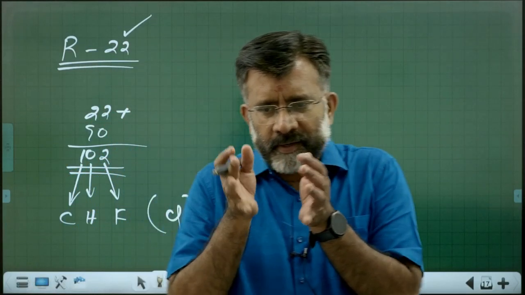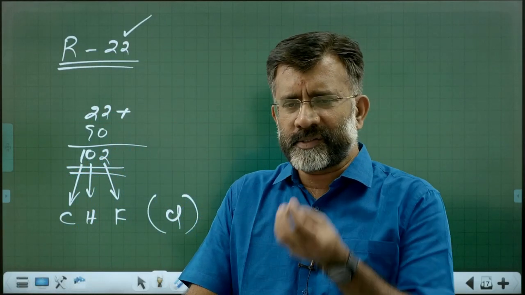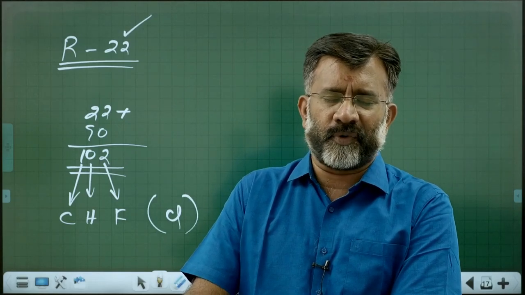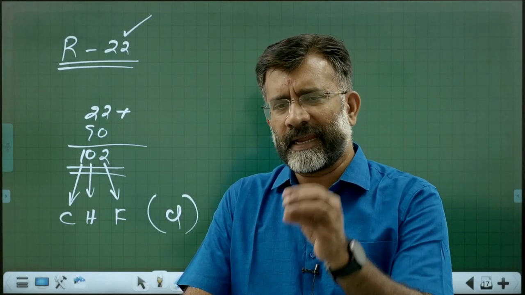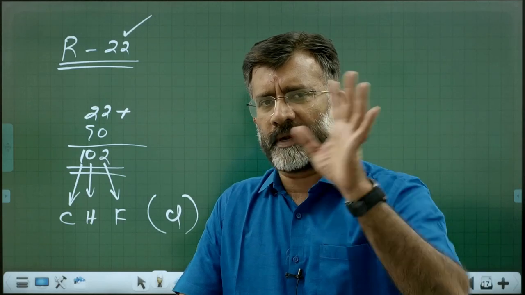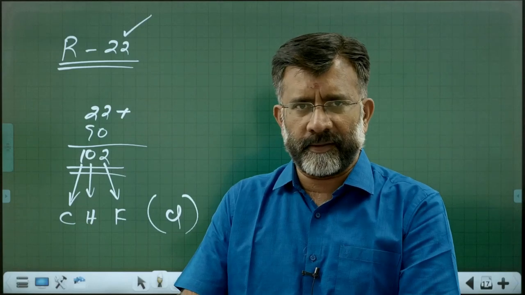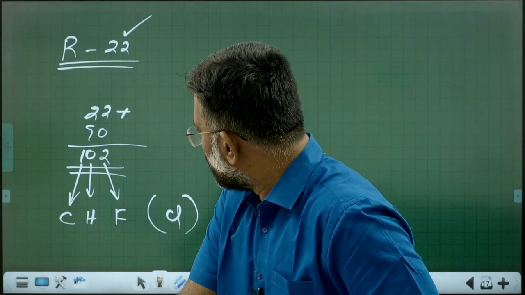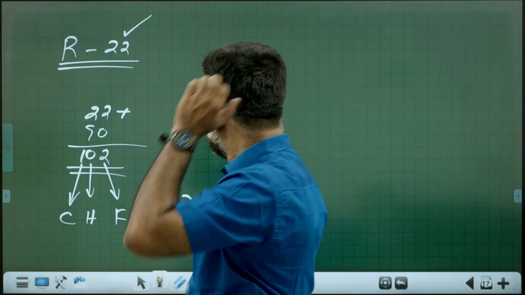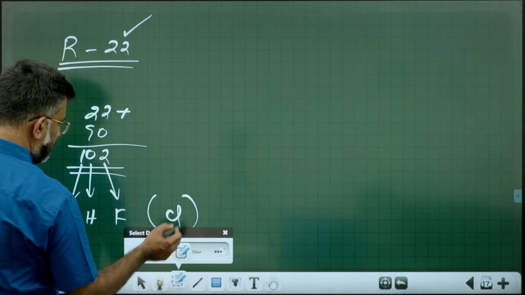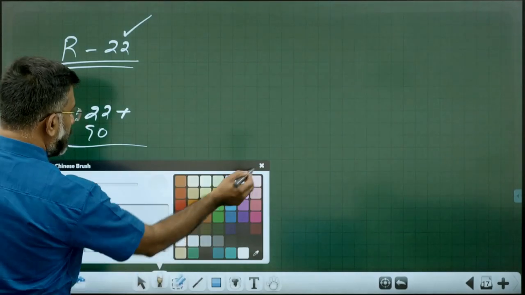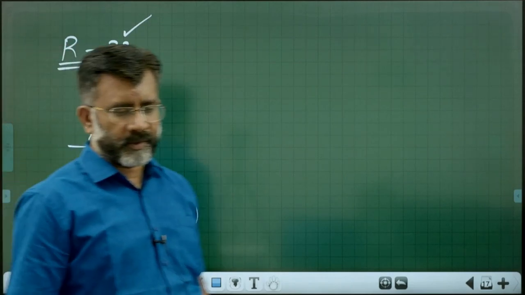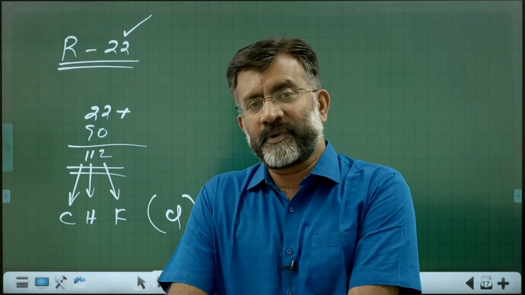So whatever refrigerant code is given to you, this is a simple way to find out the formula. Suppose the code 22 is given and asked which is the formula, with four choices given. You just take that number 22 and add 90. Whatever code is given to you, add 90. 22 plus 90, sorry, it is 112. 90 plus 22, 112, right?